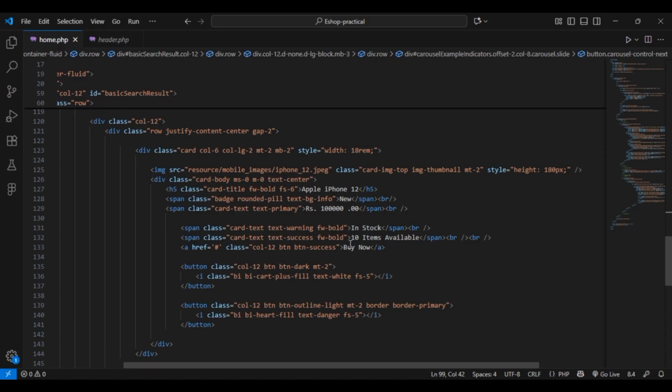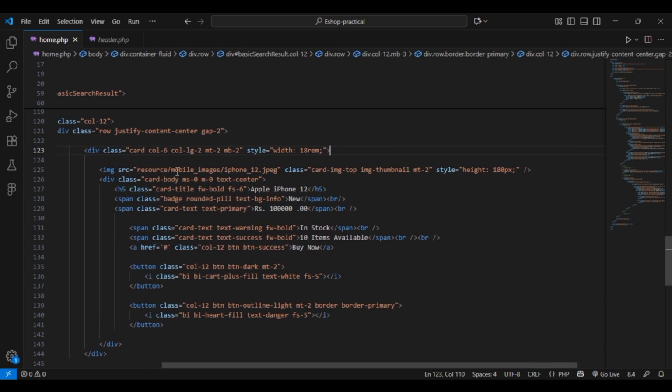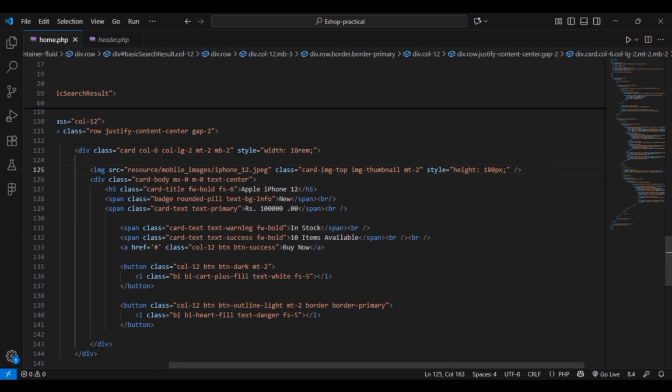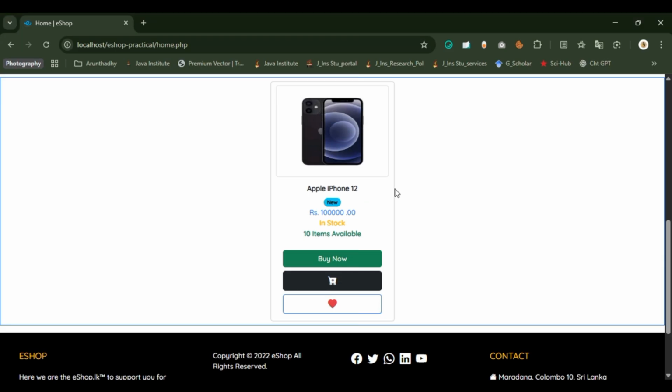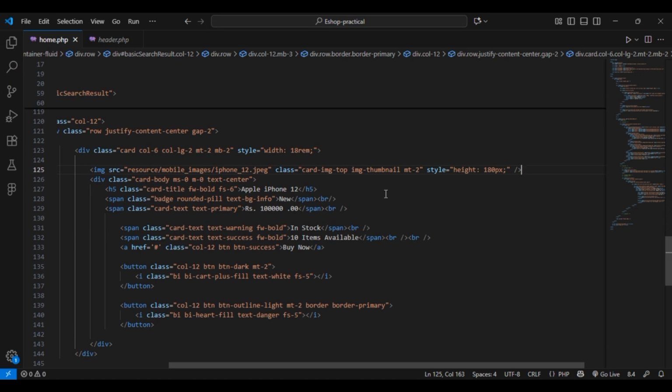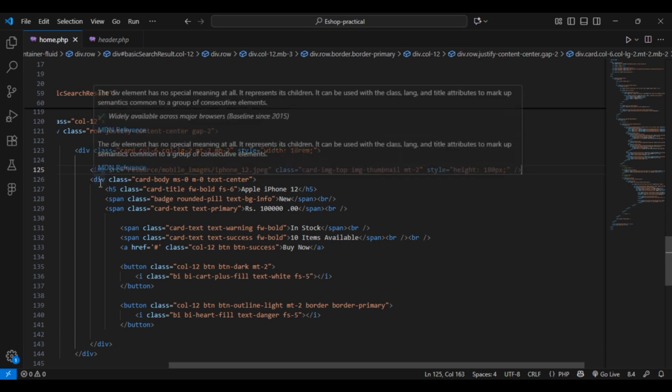So this is how it is used. There's a div. Inside the div, I have created a card. You can see the bootstrap card class is being used along with some other bootstrap classes and some style.css classes. So firstly I have attached the image. The image you can see here, and along with that I have added a div.